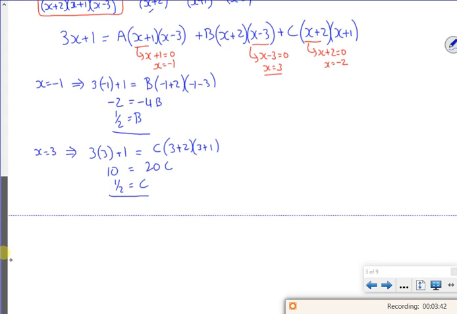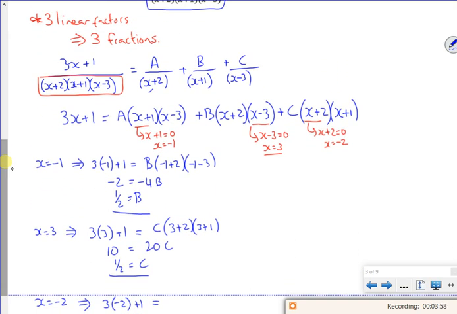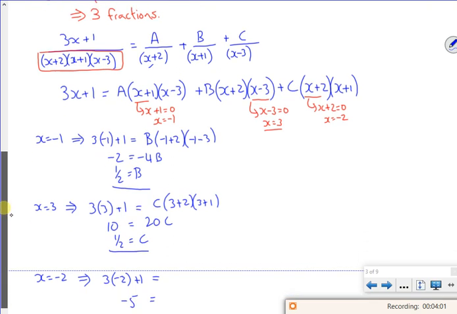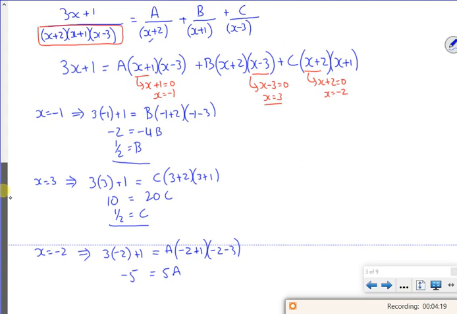And then the last one I'm going to use is x equals minus 2. 3 lots of minus 2 plus 1, so that's going to be minus 6 plus 1 is minus 5. So think about putting in the minus 2. So the minus 2 will be 5 on the a, so that'll be a lots of minus 2 plus 1, minus 2 minus 3, which is going to be, so it's going to be minus 1 times minus 5 plus 5. So that's going to, well hang on a sec, I've not touched yet yet. The rest of us disappear, but let's have a look.